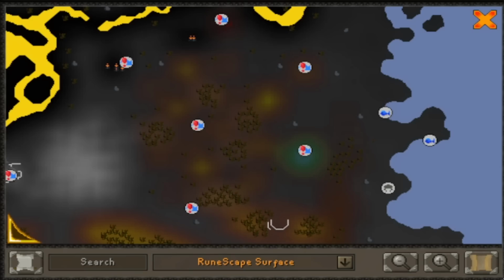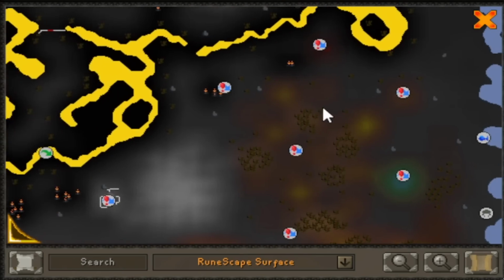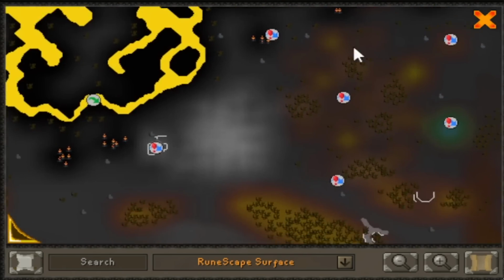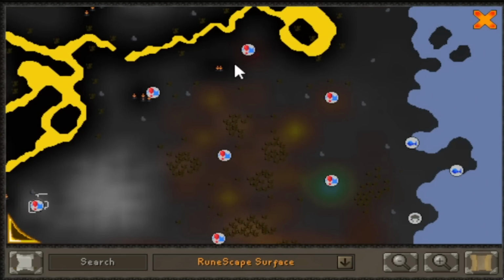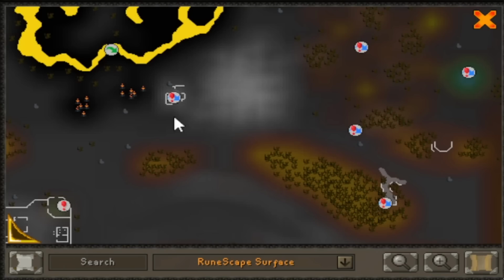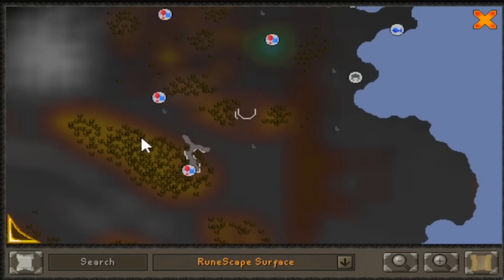Alright, so the update just hit, and as you guys can see, there's like 8,000 little dungeon markers on the map now. But the way that you enter the specific caves is, if you want to go to Callisto, it's where Callisto used to be. If you want to go to Vet'ion, it's where Vet'ion used to be, and same with Venenatus. The other dungeon markers are the exit routes that you have to navigate to get out of the boss areas. They contain a bunch of NPCs, and I'll show you guys those in just a second.